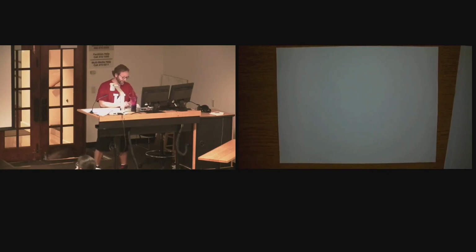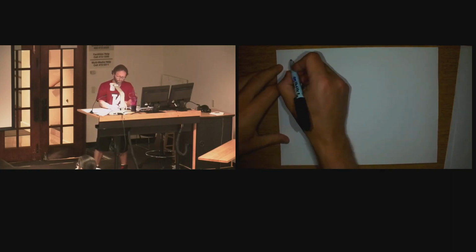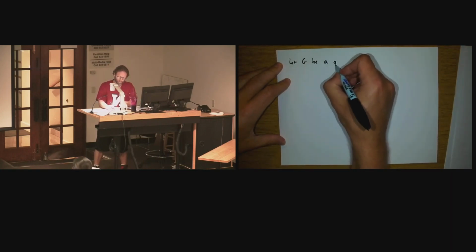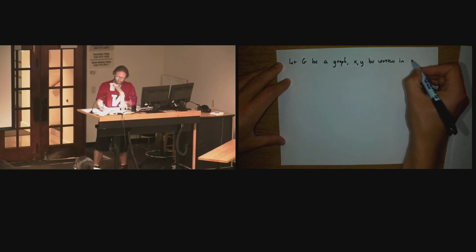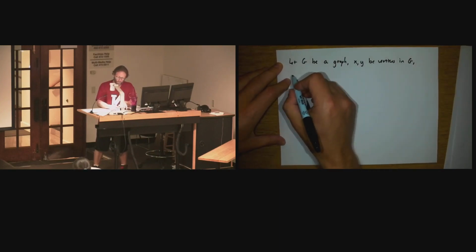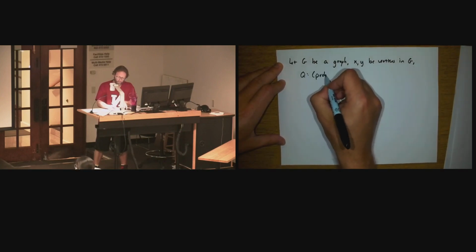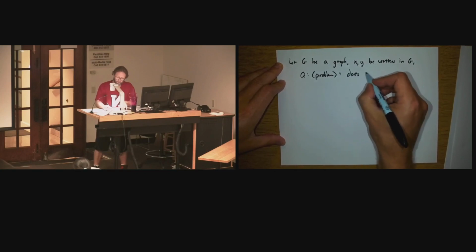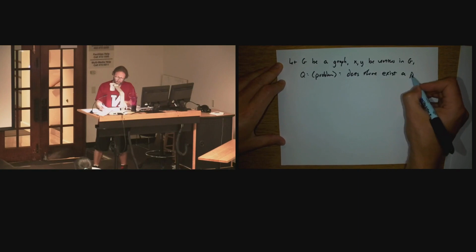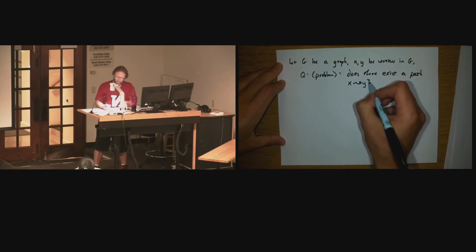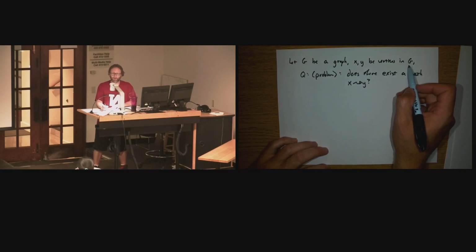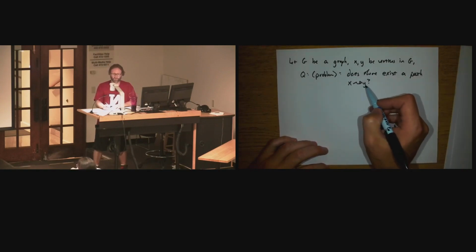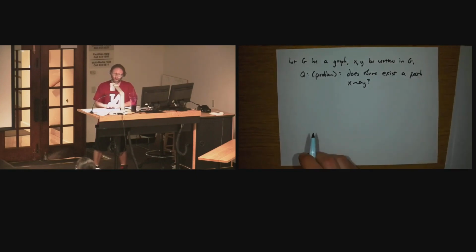Right? So let's take a problem that we've been working on several times now, dealing with, say, graphs. Right? Let G be a graph, and let X and Y be vertices in G. And our question, our problem, is: does there exist a path from X to Y? Right? Seemingly there's no math here at all, except for, of course, the mathematical definition of a graph, that it's a set of vertices and it's a set of unordered pairs of vertices called edges. Okay? But this is our problem. How can we encode this problem?